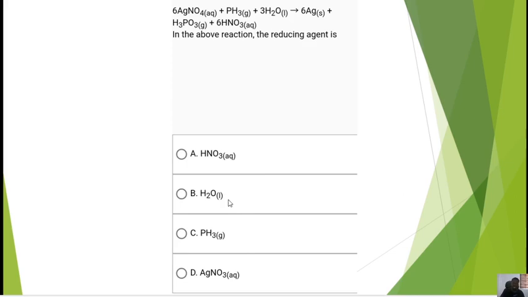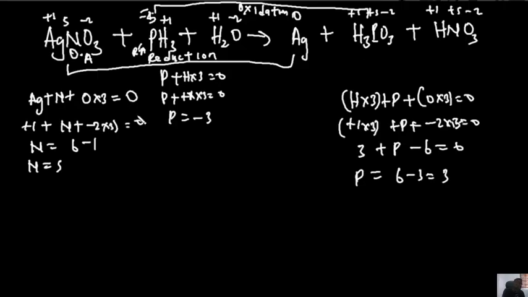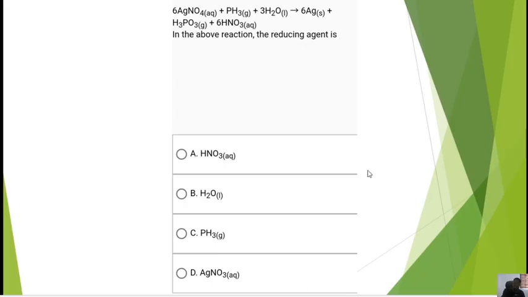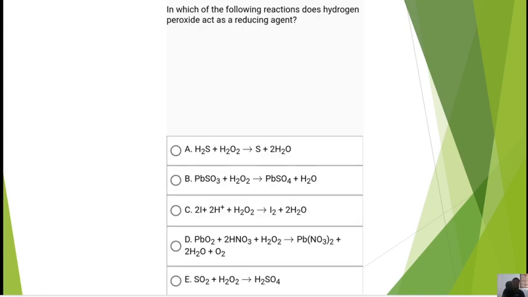So if you look at this, amongst these substances, when we go back to our board, the substance that coincides with this property is going to be phosphine, because phosphine was oxidized because its oxidation number increased from -3 to +3. That is oxidation. Hence, it is a reducing agent. So always have that in mind, that you should check the properties and compare them, and you have your answer. Quite simple. Moving to the next one.